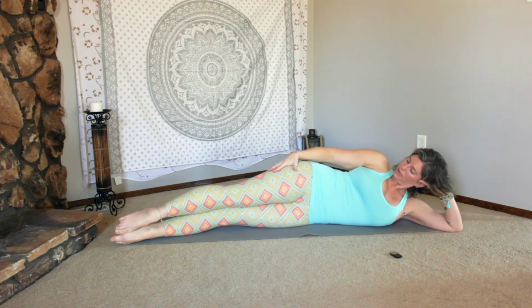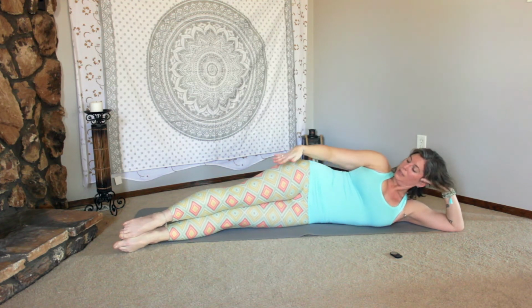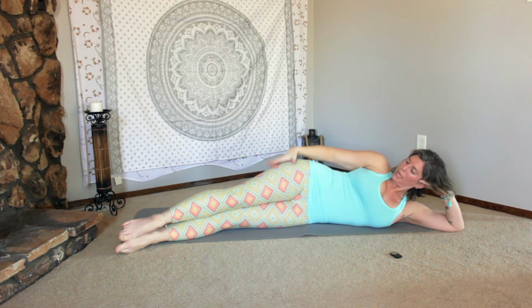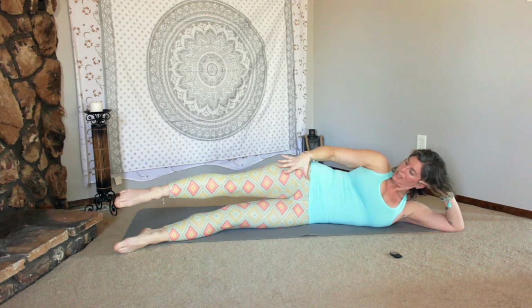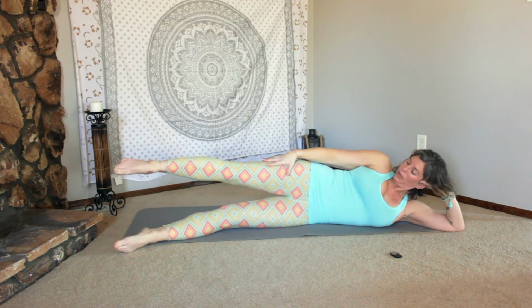Now our legs, think of us in a straight line, but we're not going to be in a straight line. We're going to bring our legs a little bit forward, like a 45-degree angle. This is going to allow us to have a much more stable stance, rather than having them right next to each other. So think of 45 degrees.